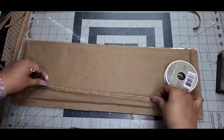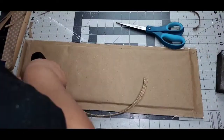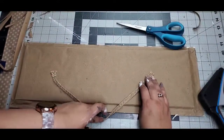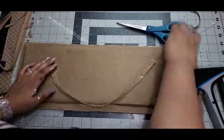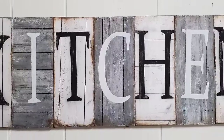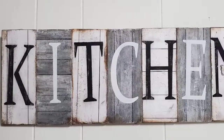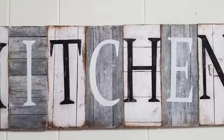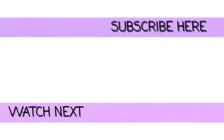Now I add a hanger to it with this pretty braided rope — you can just use some jute or whatever string you have. I staple that on and make sure I get it in the middle of my sign. And that is it for this craft, guys. Remember to let me know which one of these you love the most. I absolutely love this one and that galvanized metal sign. Don't forget to check out Missy and Tammy down below. Give this video a big thumbs up and I will see you all in my next one. Bye for now!